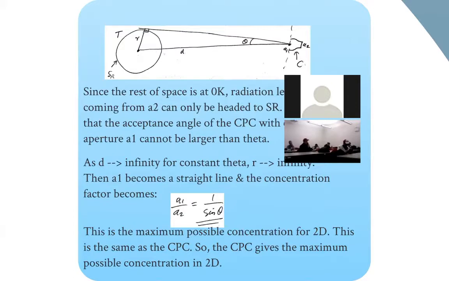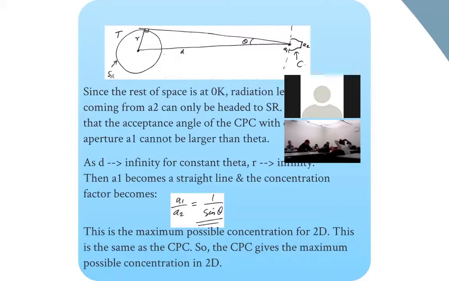Now we also know this is the same concentration that is achieved with the CPC, and based on just this equivalence, we can conclude that the CPC gives the maximum possible concentration in 2D. So that's kind of a trivial conclusion, obviously. It's a little bit abstract, but it's important that you think through it and appreciate the logic of how we come to this conclusion. I'd like you to go back home and think about this a little bit. Again, the mathematics is almost trivial, the geometry, but it's the conceptual understanding of why we are reaching this conclusion that's important.